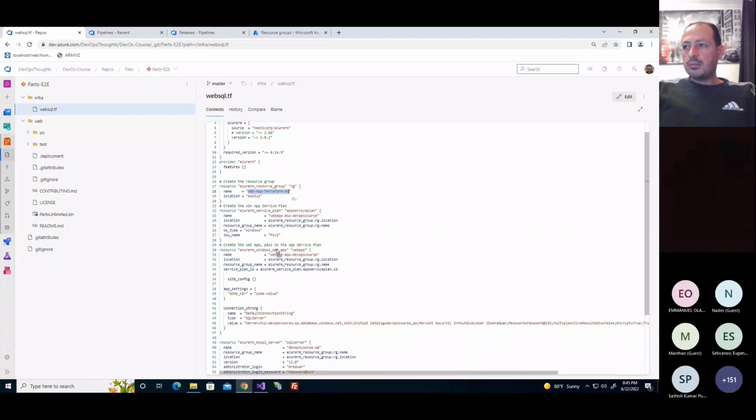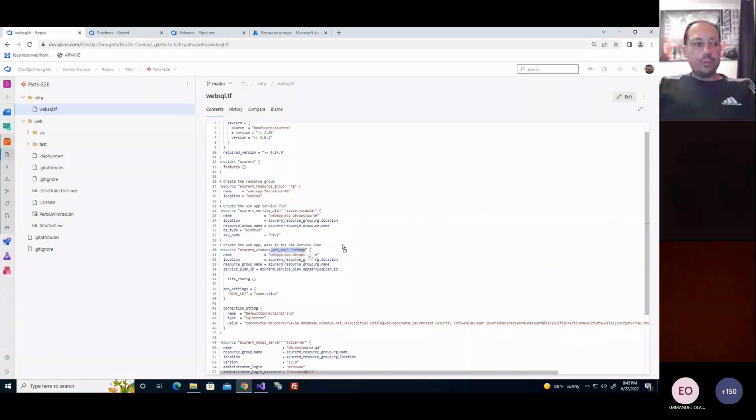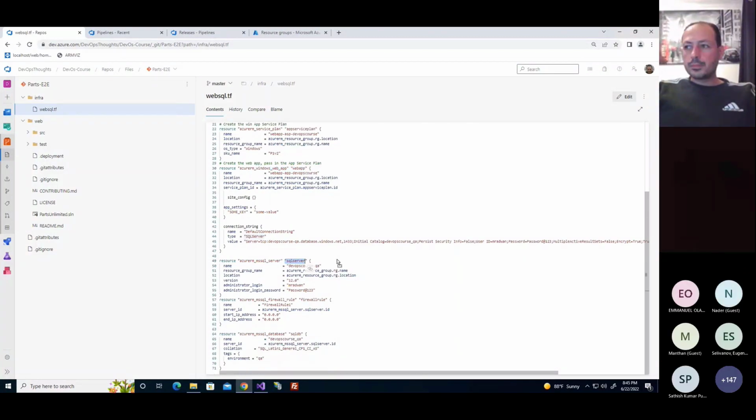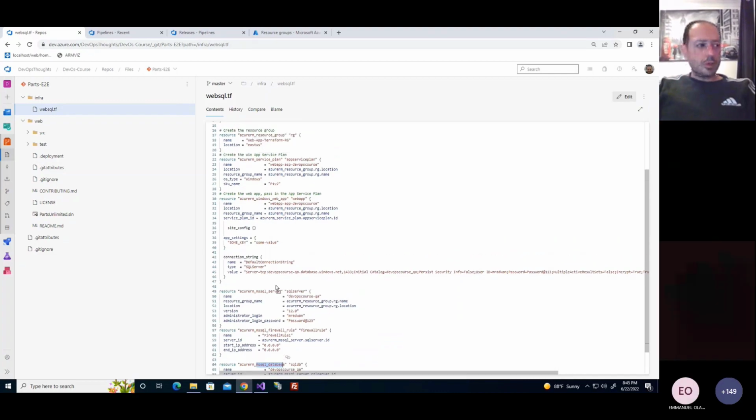And this will be the name of the web app. This will be the SQL server. And this will be the name of the SQL database. All these resources will be created on the fly as a part of the infrastructure as code. And here is the default connection string.